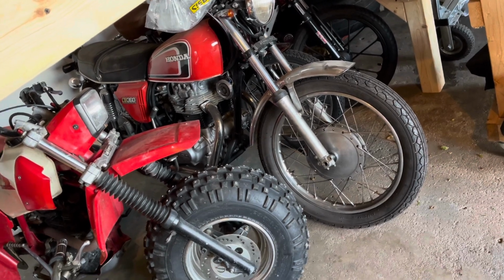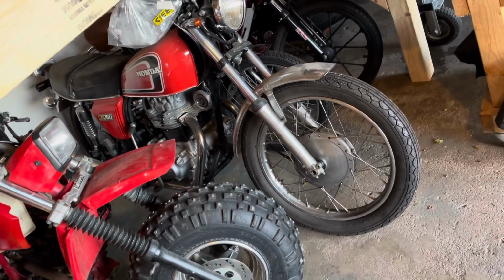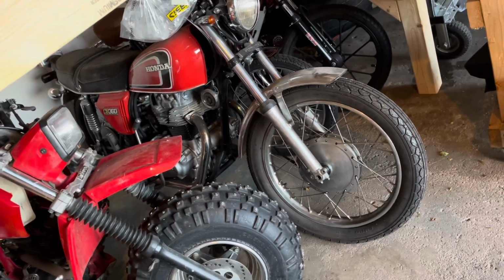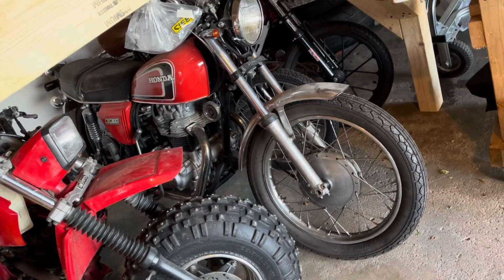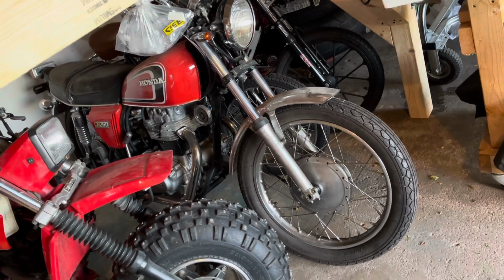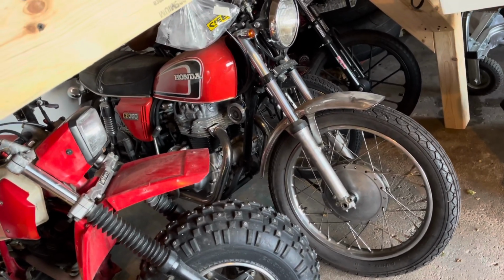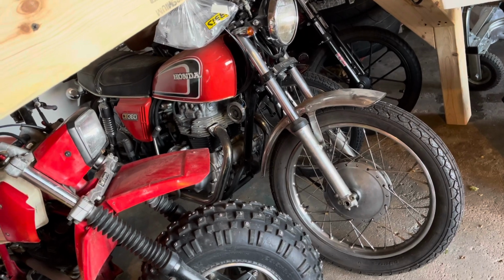This thing ran perfect until the throttle cable stuck on it. And it's not the throttle cable, something got stuck inside the carb, one of the carbs, and it went full throttle on it. Luckily I was the one riding it, so nobody got hurt. I've had so many other projects I was working on, so unfortunately this thing's been sitting for 2.5, 3 years, so maybe this winter I'll get after that one.